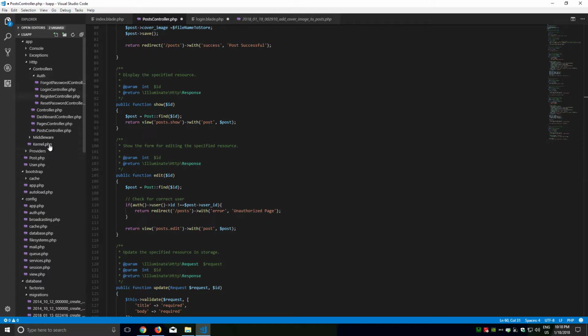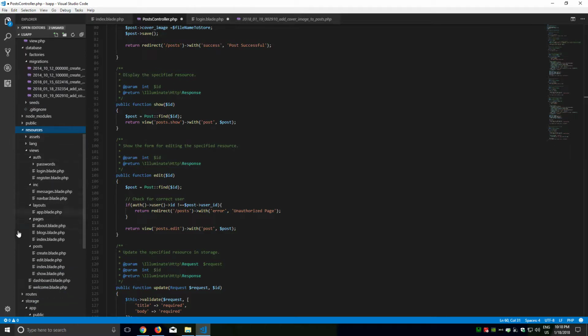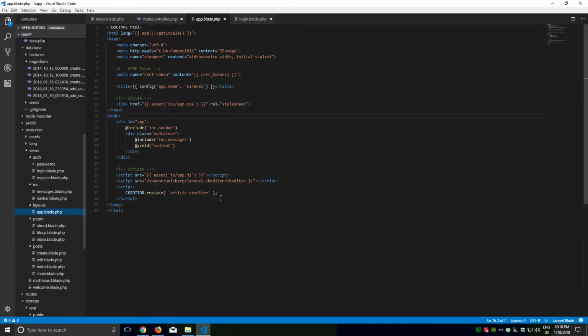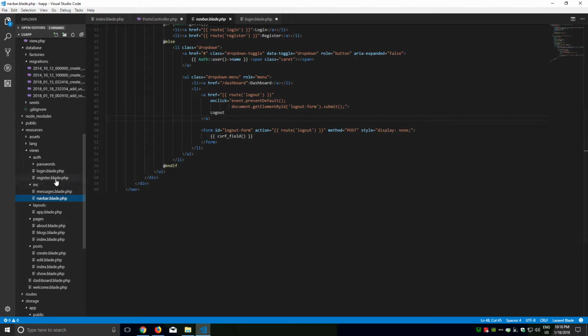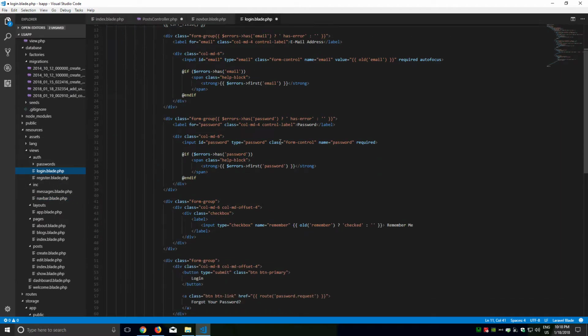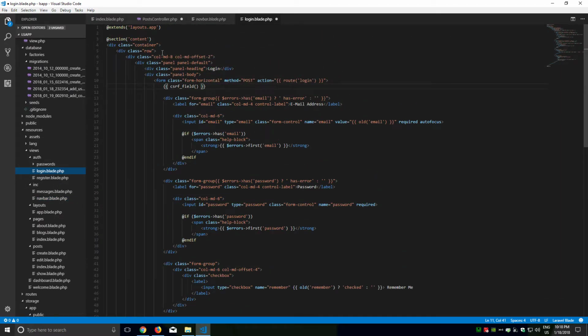Most of these are just PHP functions that you can call on in HTML, so to speak, and JavaScript, which is mostly down here. So, here we're including things like messages, navbar, things like that, right? And in navbar, we have our navbar plus our login, which is just pulling to the right essentially.